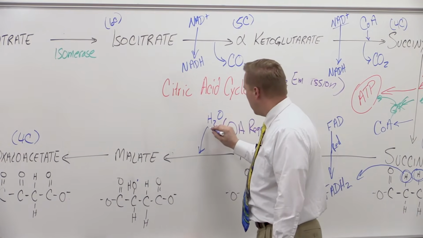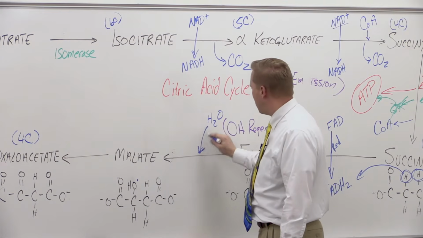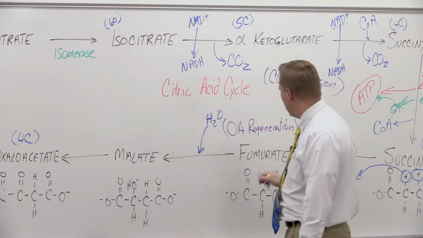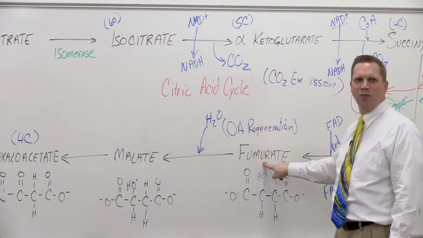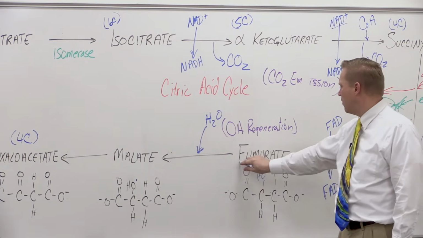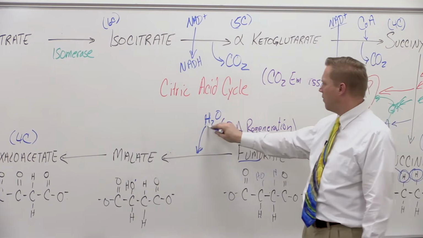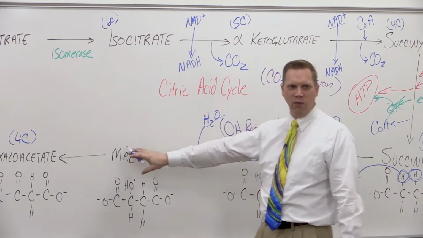One of the ways that a lot of students have remembered this step in the past, with the fact that we have water coming in, is the name fumarate. They say fumarate is fuming hot, so we give it some water to cool it off, and then we form malate.